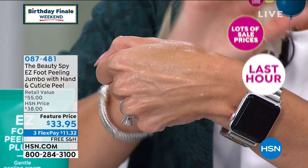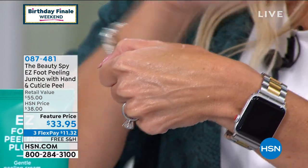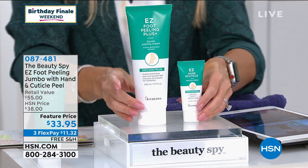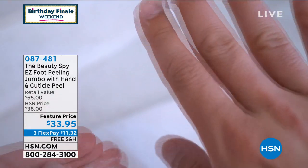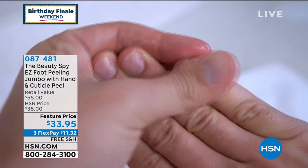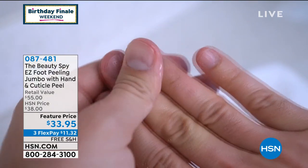Who would have thought that even my hands would exfoliate all that dead skin? If your feet have seen better days, if you are scratching up the sheets, rubbing up against your loved one — this is the answer. And we are including the world launch of the hand and cuticle peel. So gentle enough formulation — do not cut your cuticles. Just massage them, and you'll watch any skin there is to exfoliate come right off.